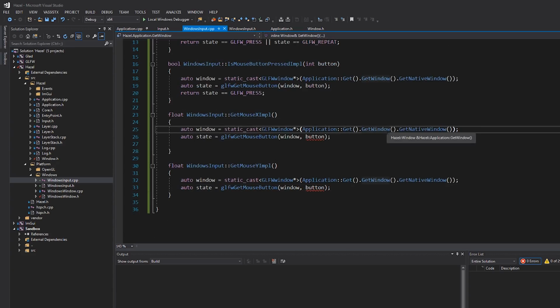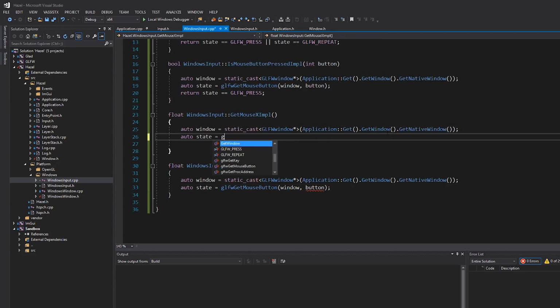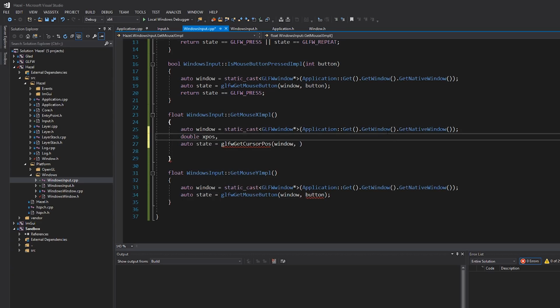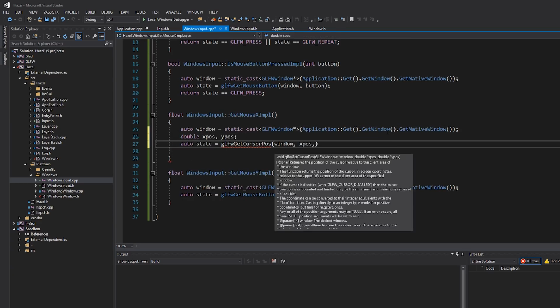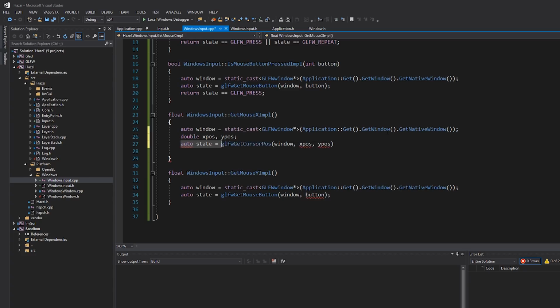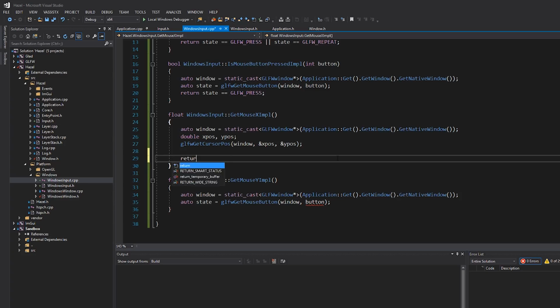What we're actually going to use is glfwGetCursorPos, and then we need the window, and then double xpos and ypos as output parameters. We need to pass these in by their memory address, so as pointers, and then we'll just return, in this case, xpos.